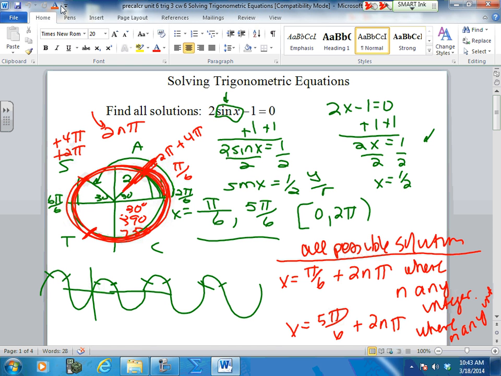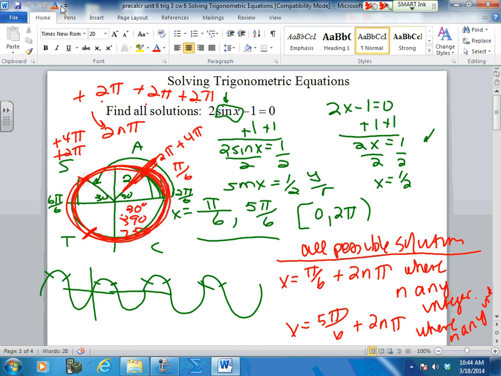I start like this. Add 2 pi. Add 2 pi. Add 2 pi. I keep adding 2 pi and 2 pi and 2 pi and 2 pi to what I have. So essentially I'm adding 2, 4, 6. I'm going right even. How do you know that it's that axis? Like, how do you know 6 pi is not like straight up and down?